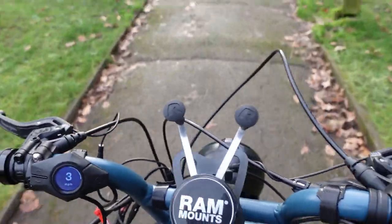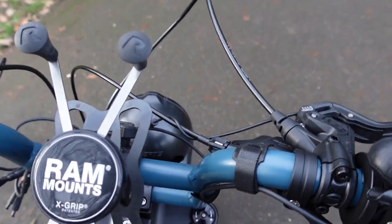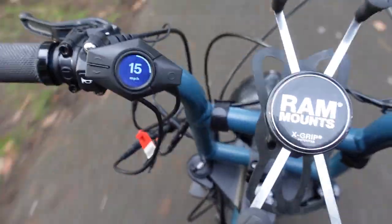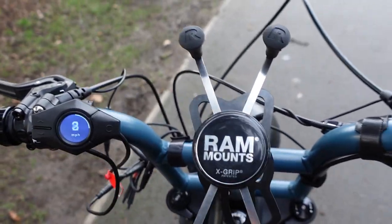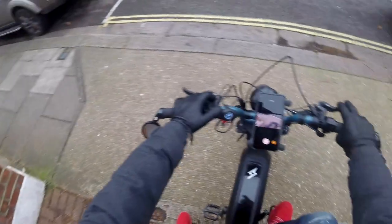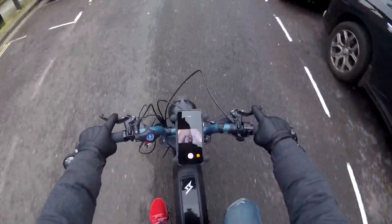And it'll go up to about, I think it's advertised somewhere close to 30 miles an hour, but I find it sort of settles at a comfortable sort of 28. It really accelerates quite quickly. And it's useful if you're coming away from lights or something like that, just to use the throttle and then start pedaling. Okay, get my pedal assist up. And here we go. So I'm pedaling at the moment because I'm on the road.